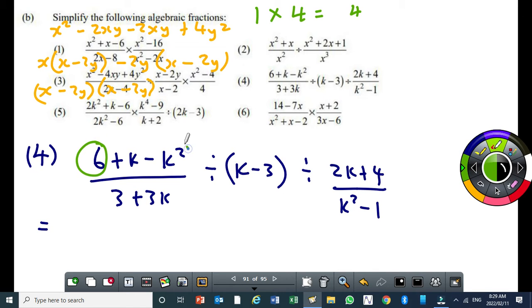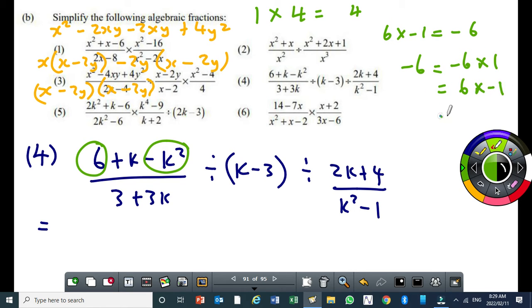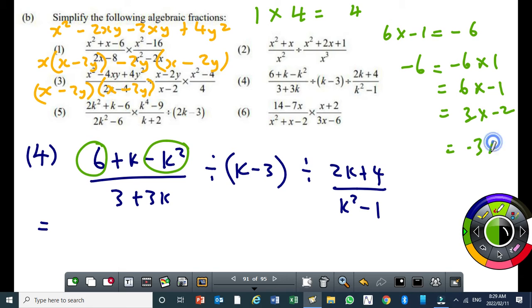We have our constant term and we have our k squared, right? So if you multiply 6 by minus 1, you get minus 6. Minus 6 can be written as minus 6 times 1. It's also equal to 6 times minus 1, and it's equal to 3 times minus 2, and also minus 3 times positive 2. So among these combinations of factors of minus 6, which one can we use here to get a positive 1? Which two factors add up to 1? It's 3 and what? Minus 2.